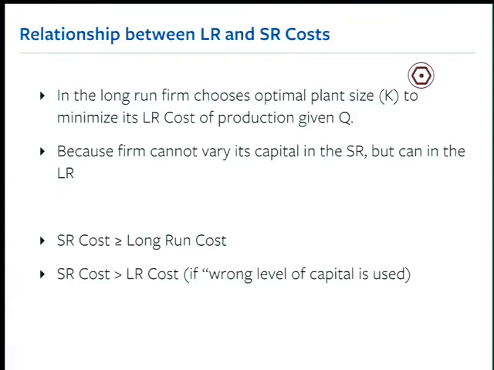So the last cost thing I really want to talk about before we talk about firms, shutdown, and optimal output decisions, and then we can finally let markets fail in a lecture or two. I'm looking forward to it. I still want to talk about the relationship between costs in the long run and in the short run. They are different, all right? So are they always different, or can they be the same? Well, in the short run, costs are going to be greater than long run, usually. But can they be the same at a level of output? Let's think about that for a second.